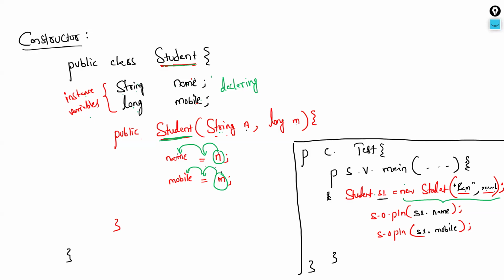New student is an object for the student class. Then Student of Ram comma so-and-so number is a constructor call. It's an implicit call. JVM will read this right-hand side in two different parts. One is new Student, an object for the student class. Then Student of values, which initializes those values. That's the purpose of this right-hand side line.